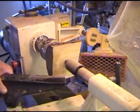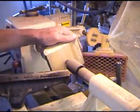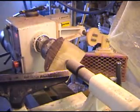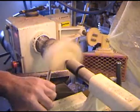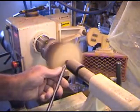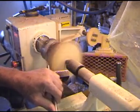Okay, we can get our tool rest around here. Make sure we clear. We'll come up with a bowl gouge. And I'm just using a fingernail grind 3/8 bowl gouge. We'll start down in here.